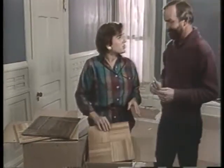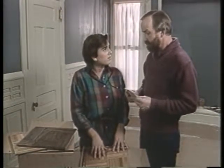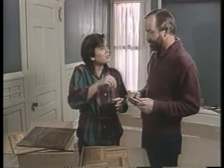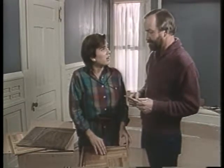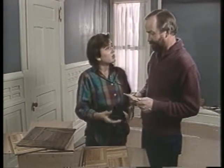Now, Kurt, what special considerations do we need to know about installing this floor? You mean about planning your floor layout? Right. I was wondering if we need to snap the lines just like we do to install the vinyl square tiles. Yeah, it's very much the same. Well, why don't I start getting the working lines together while you explain it? Okay.